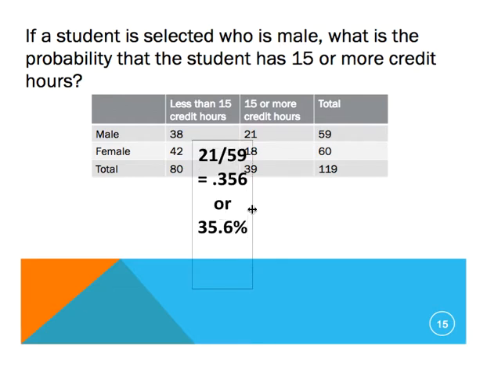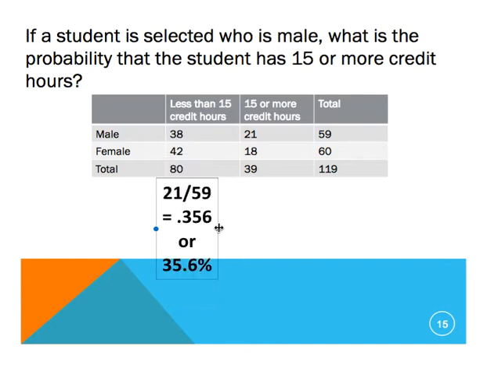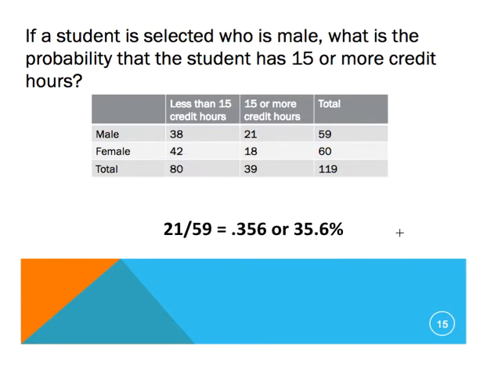for my answer there. And let me make this a little larger so it's not wrapping quite so much. So 21 over 59 would be fine, 0.356 or 35.6. Just pay attention to how they are actually asking for it. Now, again, just to remind you guys, "if" is a keyword. A lot of times you'll see the word "if" or "given," and that helps create your denominator.